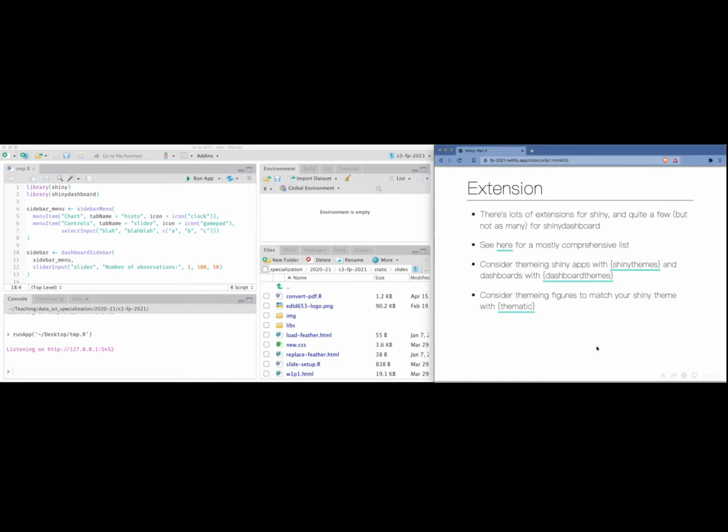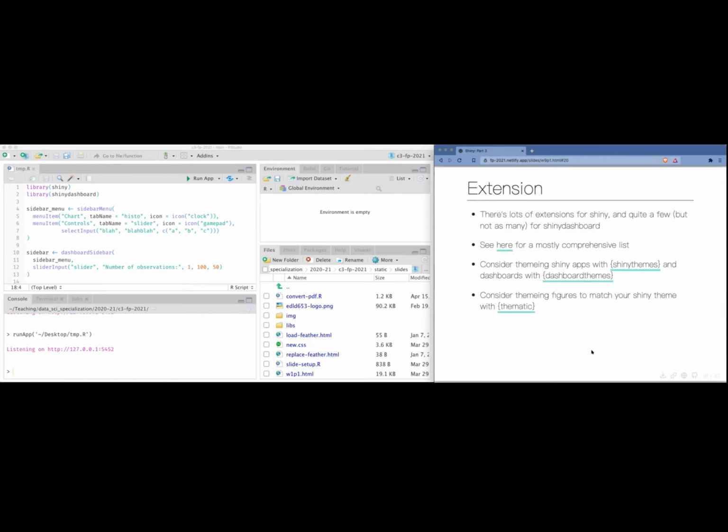Okay, that is generally all I really wanted to cover on dashboards. As I said, it is mostly just a different user interface for Shiny, but it generally works and looks and feels exactly the same as Shiny. Okay, so the whole select input, slider input, etc., and then the whole server part and how the server and the UI talk to each other, that's all exactly the same.